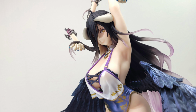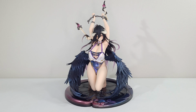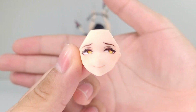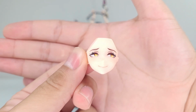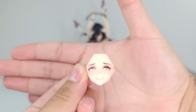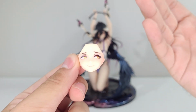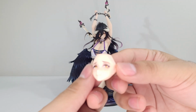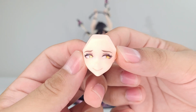Although I will say that she does come with an additional accessory, or in this case, an additional faceplate. And I do think that this faceplate itself is the most accurate thing about Albedo, mostly because it is a faceplate. So I have it right here. We can see the facial expression. This is the expression that she would realistically be doing if she was actually being restrained by her Lord and Savior Ainz. So this is the one that I'm actually going to have on her, because it is completely accurate to her own persona. Very much reminiscent of that lusty, quote-unquote horny Albedo, where she just really wants to be with her Lord and everything like that.